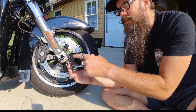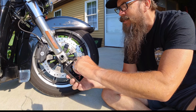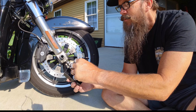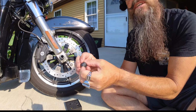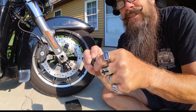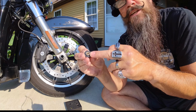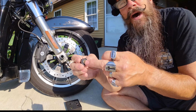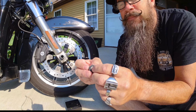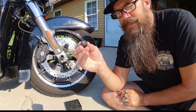Inside here, you get two sensors, two lock nuts, and a wrench. Pretty simple. When you pull the sensors out, let's see if we can get this here. There's a little lock here that when you pull it out, you use the one side of your wrench, and that takes the bottom out, and your battery's inside there to replace your battery. Then you just line your piece back up. Put it on there. Done deal there.